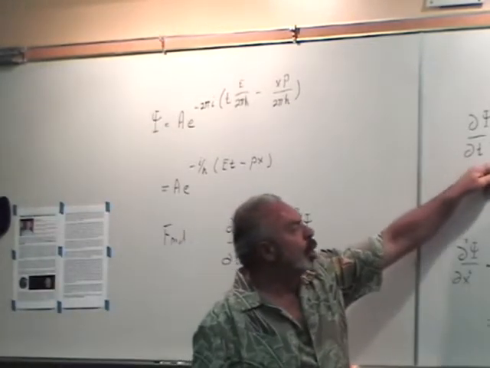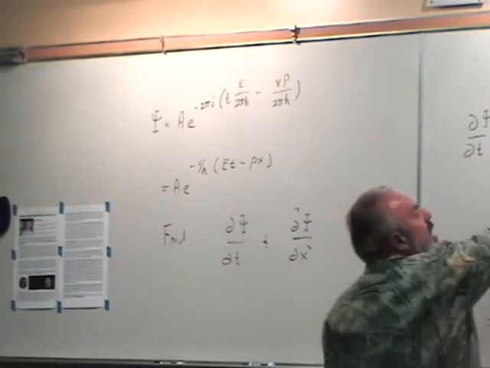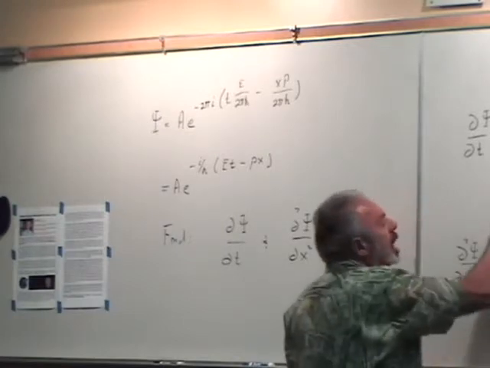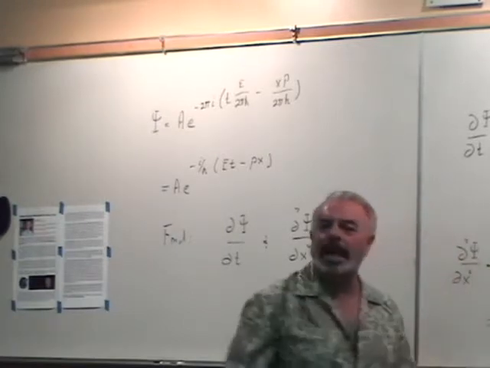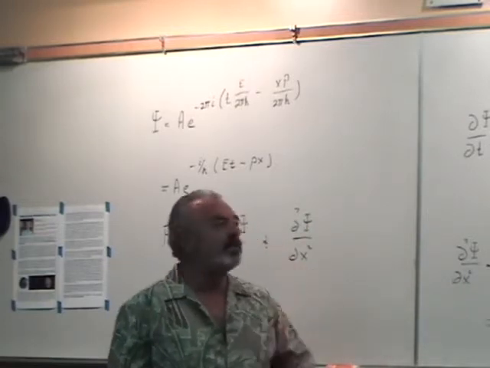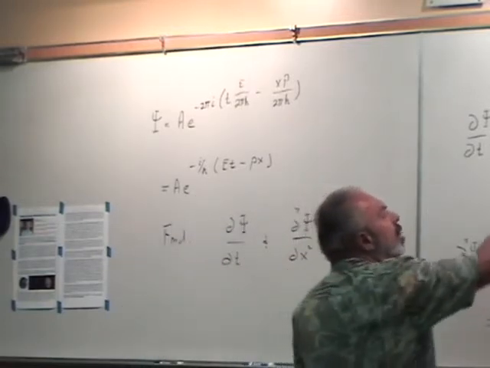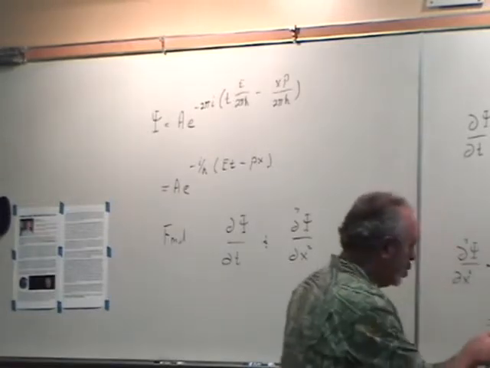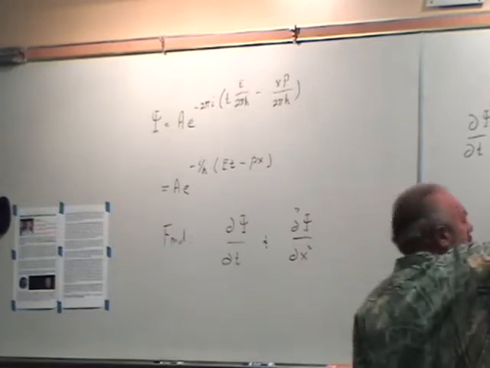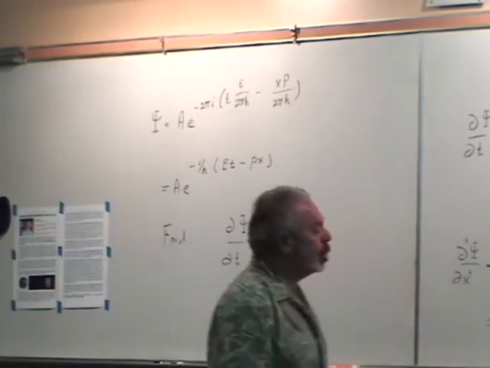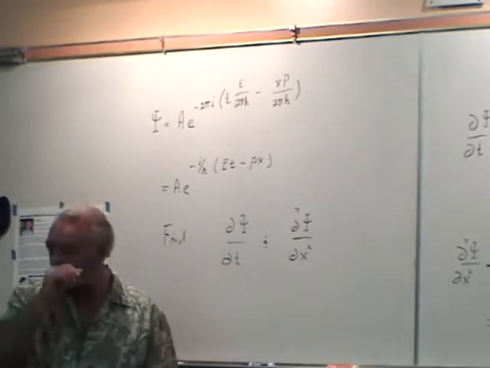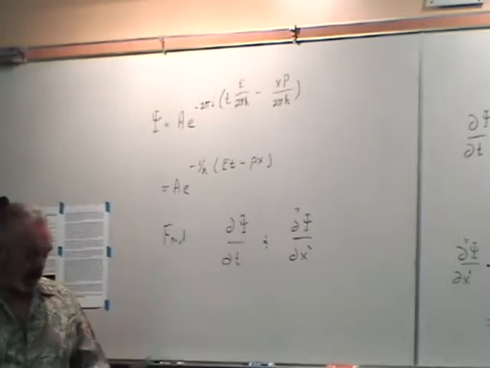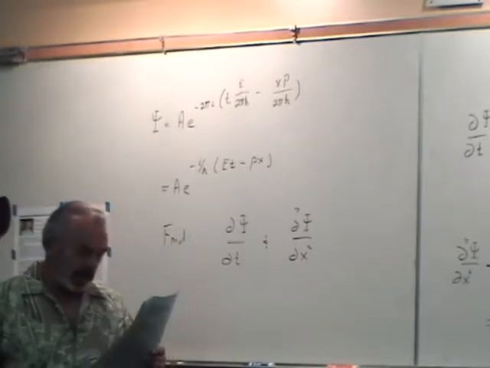Once you differentiate this once with respect to time, you really only get this argument out, minus iE over h bar, then you get the wave function back again. Or if you doubly differentiate with respect to space, then you're going to get negative, negative, and an i squared, so that's that negative sign. You're going to get the p squared over h bar squared, and then you're going to get the wave function back again. So the differentiation is really pretty easy. Why did we do that? Well, I think I know.